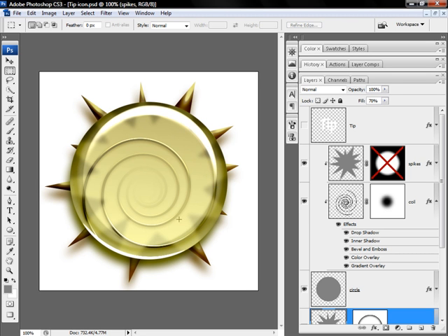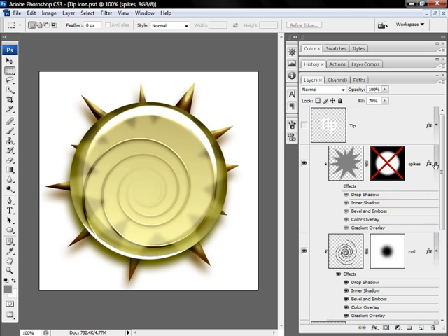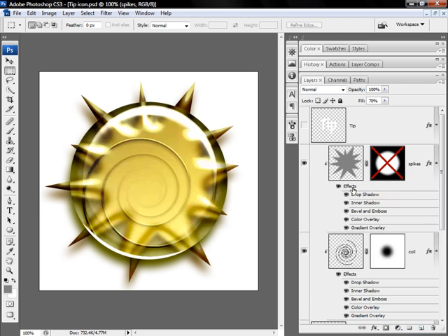So we have some glass-like plasticky distortion going on. And let's see if we've got the layer effects turned on. We don't, so go ahead and click in front of the word effects in order to turn those effects on, and then shift-click on the layer mask in order to activate it so that we have some softness around the edges once again, so it looks like the plastic is more opaque around the edges, or that it's refracting the spikes information here. Okay, so that's good.